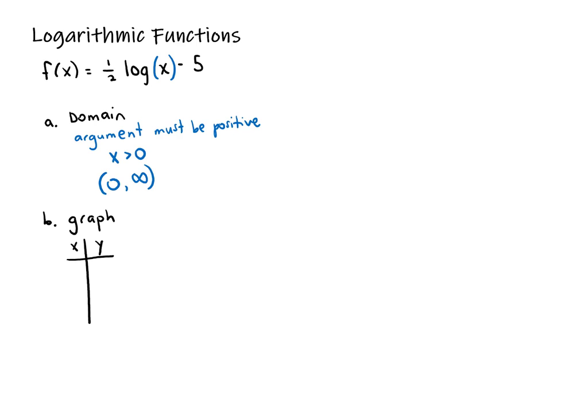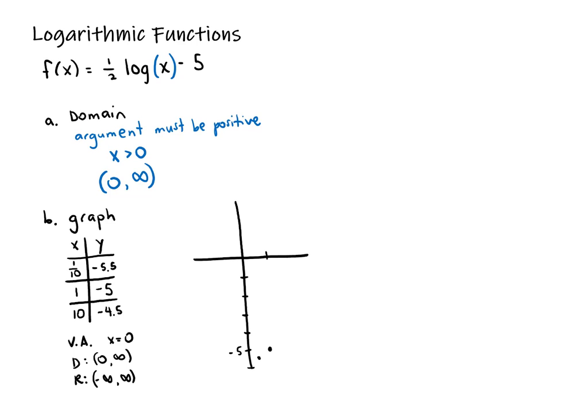We're asked to graph the function, so we're going to go ahead and plug in the 3 values that we know. And for our inputs, I'm using multiples of 10 because 10 is our base when it says log with no base. So I'm going to use 1, 10, and 1/10. So filling in our chart, we get these values.